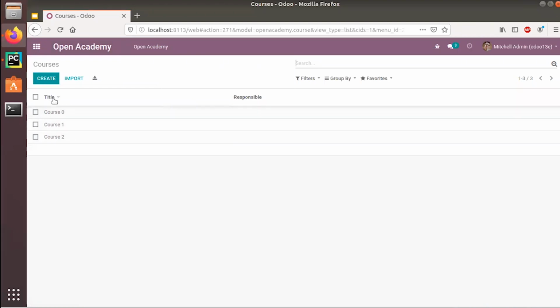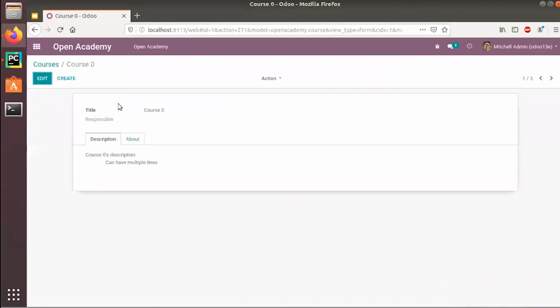Now you see these courses. We have the responsible field here. The title is here. The responsible is given under the title, and description is moved under a notebook. This is why we use the notebook there, and the page, this is one page, it's another page.